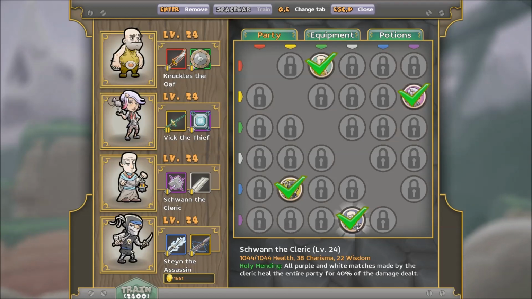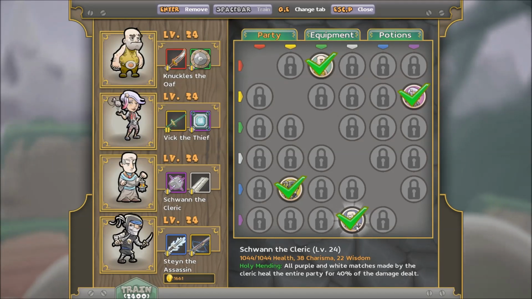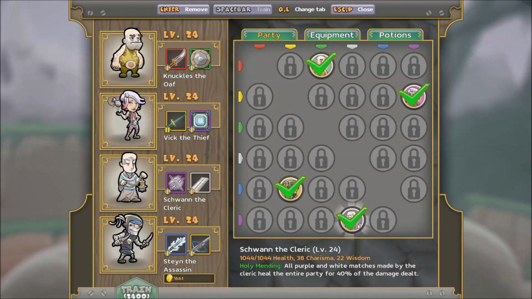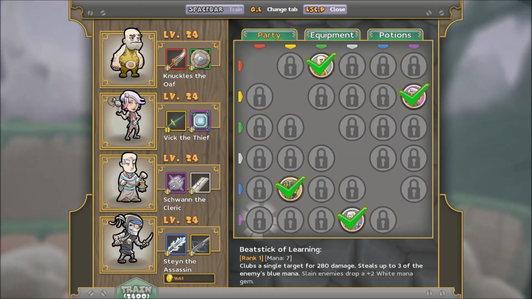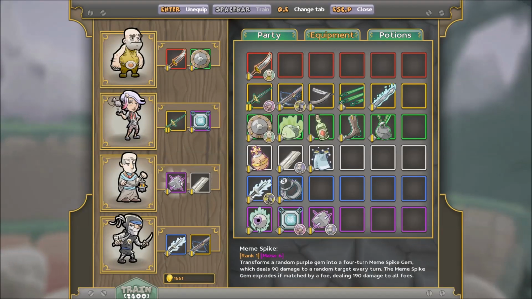So the cleric's passive: all purple and white matches made by a cleric heal the entire party for 40% of the damage dealt. Pretty good, considering healing is not super common in this game. Having a character that can heal everyone whenever he does his thing is pretty good. And he also has openings for white equipment and purple equipment, which we go to our equipment, and then this determines your abilities.